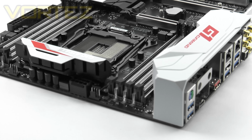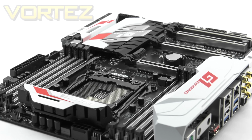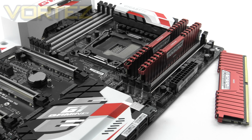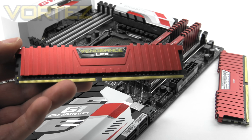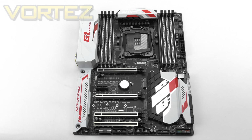And so if you're planning to use any of those colours that we've mentioned for a particular themed configuration, then it should coordinate very well. For example, you can see here we've got some Corsair Vengeance LPX in red, and those combine very nicely with the board. And the other thing to note is that this board does conform to the ATX form factor, so it will fit inside most mid-towers.